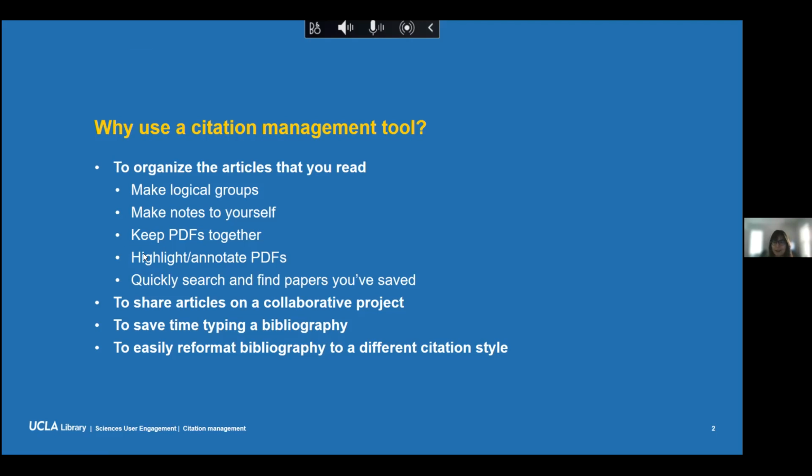And honestly, it's not too late to start these. Sometimes people tell me, oh, I wish I had done this at the beginning of my academic career. And we always wish that the best time to start something that's going to save you time was yesterday. But it's still worth it now. Even if you only have a couple papers left to write and this saves you 2 hours, that's 2 hours of your life you have back. So citation management tools in general have a lot of benefits.